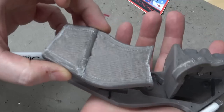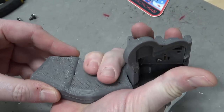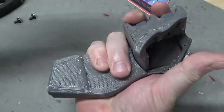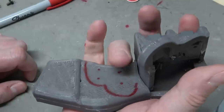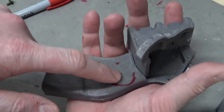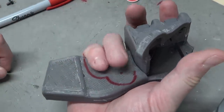I printed this piece, which is where the face buttons are going to go. So now I can feel the thickness of it and see where my fingers end up. It's like when you make a turkey drawing in kindergarten by tracing your hand. Yeah, I'd be kind of worried about pressing this button accidentally when you're trying to press this button. So these buttons here should be lower than these buttons. So these will stick up higher and these will be lower.